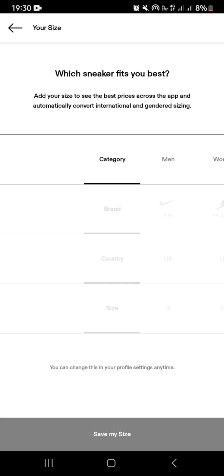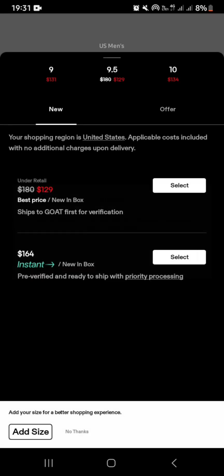So this is your particular size for the particular brand, and either for men or women, youth, infant, and so forth. So you can actually choose a particular size for your particular brand, and you can customize when you're purchasing. You don't have to choose an individual size per product. So for now, we're just going to go back there.